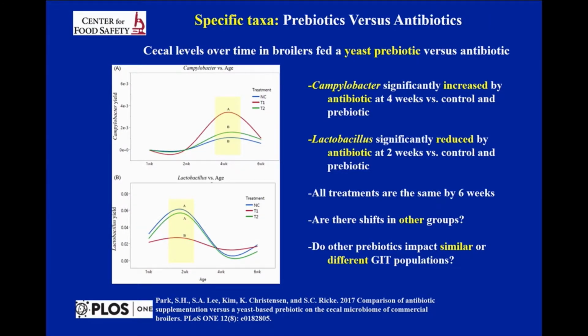So a different study along these lines is we looked at some yeast prebiotics in commercial flocks, and here we compared that with antibiotic. The antibiotic we looked at on these studies was bacitracin, which was commonly used in some of these commercial flocks at the time. And this gets back to my maturity point a little bit that I was emphasizing in the last slide.